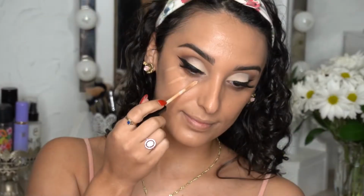Even though I have oily skin, I actually really prefer that finish because to me it looks a lot more natural, whereas a mattifying foundation to me can look a little too fake or a little cakey, whereas with this I feel like it really does look very natural. So I think this is a win. This is definitely going to be a foundation I'm going to be using probably all the time. So now moving on to concealer, I'm going to be using their Photo Focus Concealer in Medium Tawny.